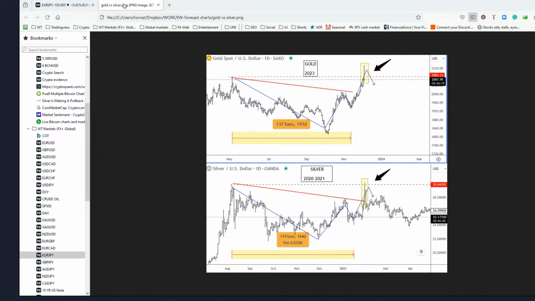So Friday was pretty strong, and that's why I'm not surprised that we have seen at the open of this new week also some volatility, which sent gold close to 150. Unfortunately, bulls were not able to hold these levels. We are seeing some reversals now, and this current price action at the top of gold reminds me of the one that goes back to 2020, 2021 on silver. It was a very similar situation.